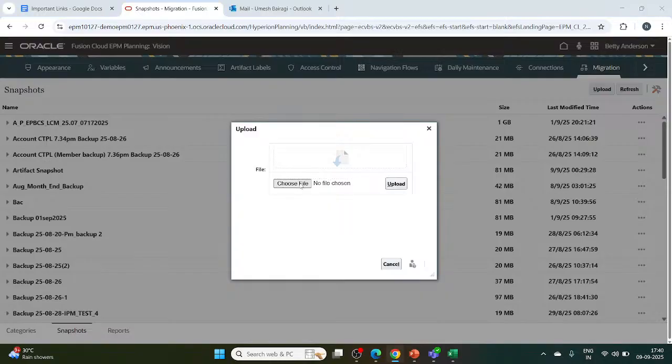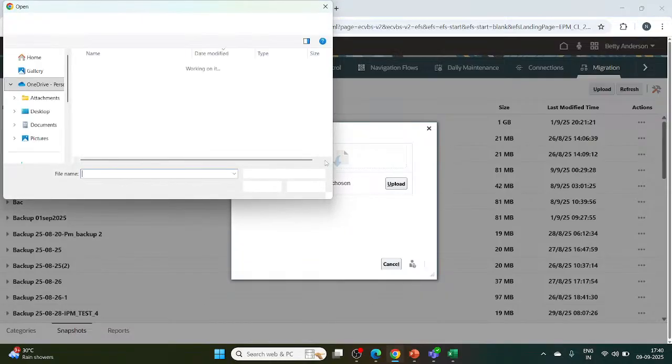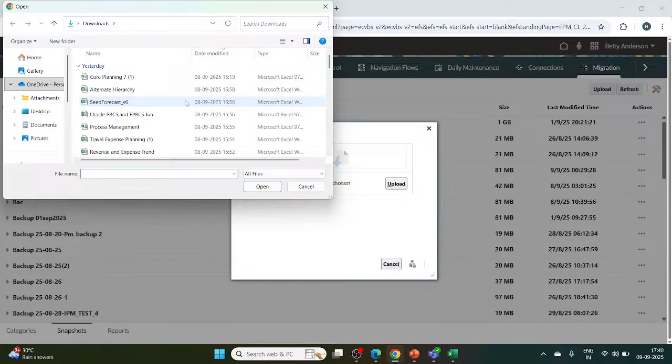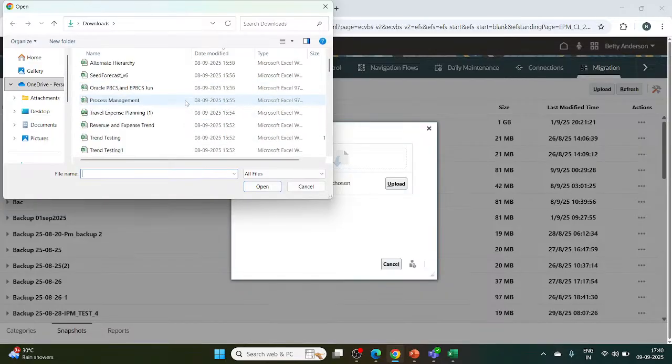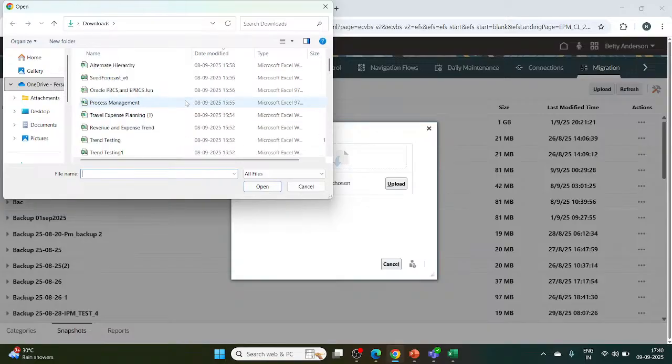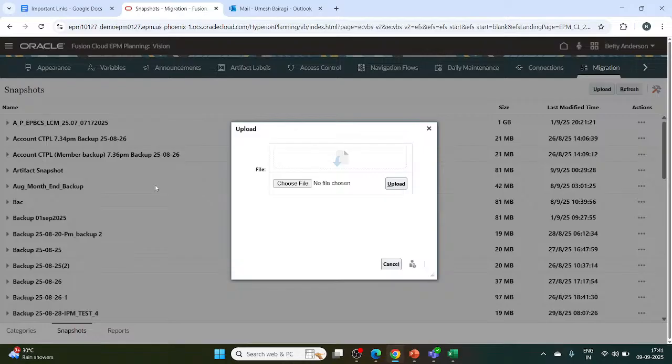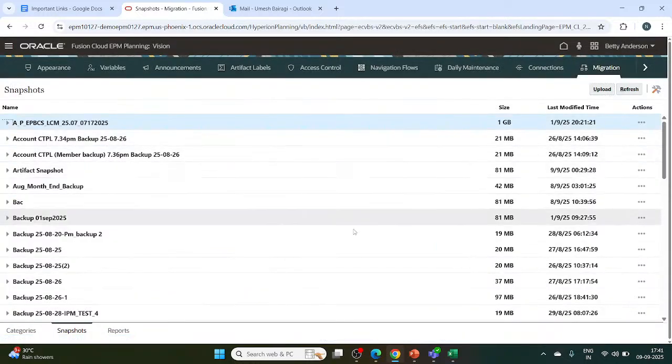Suppose we want to choose the particular backup file which has been created here, whatever we exported. So we will choose the exported file, and we will drop it here, upload it here. So all the things will definitely come here.